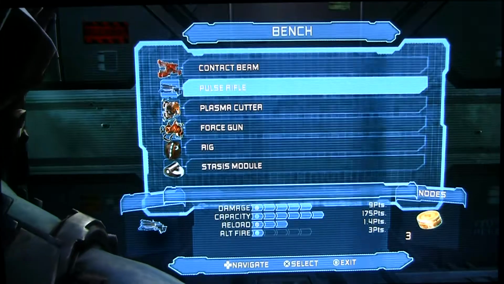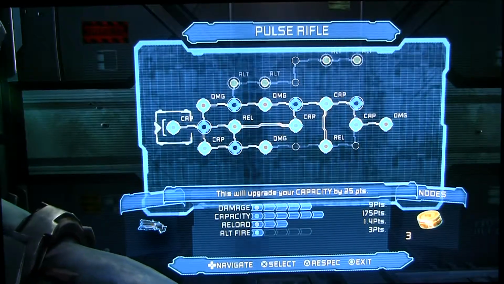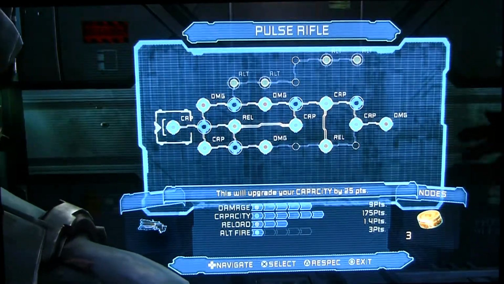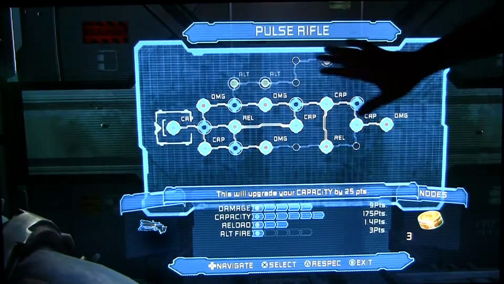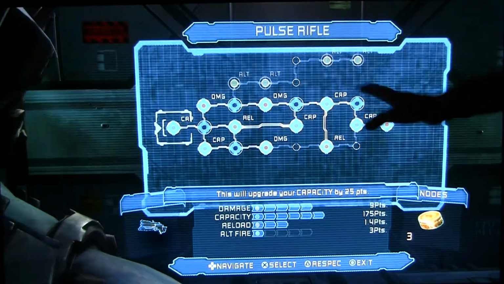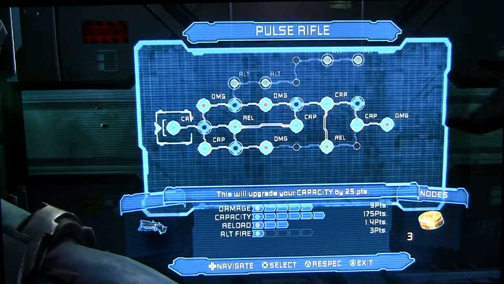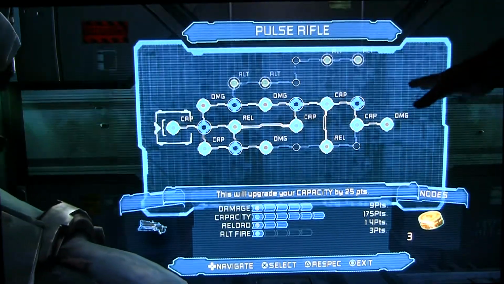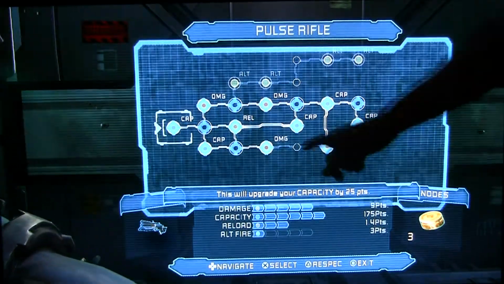Check it out. My current setup, and this is the way I ran through a lot of the game, is the pulse rifle maxed out. A lot of people don't give props to the pulse rifle, but check it out. Now I don't worry about the alt fire. I never use the alt fire on the pulse rifle. Don't need to. There's other things you can do with that. If you like to do that, that's fine. There's nothing wrong with that, and it can be powerful and useful in certain situations with the grenade launcher there. I just never really felt like I needed to use that.